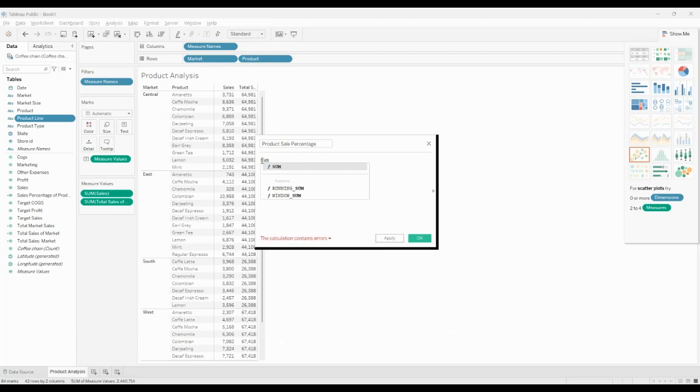So just click on sum. And once you click on sum, we give it the column on which we have to apply it, divided by sum of, well, we created this one, total sales of market.